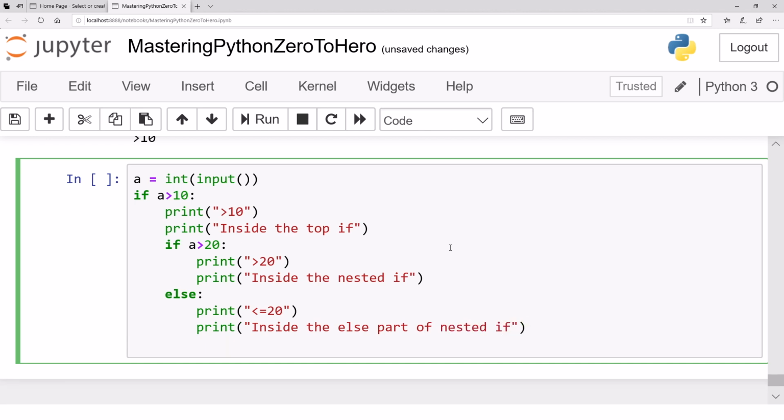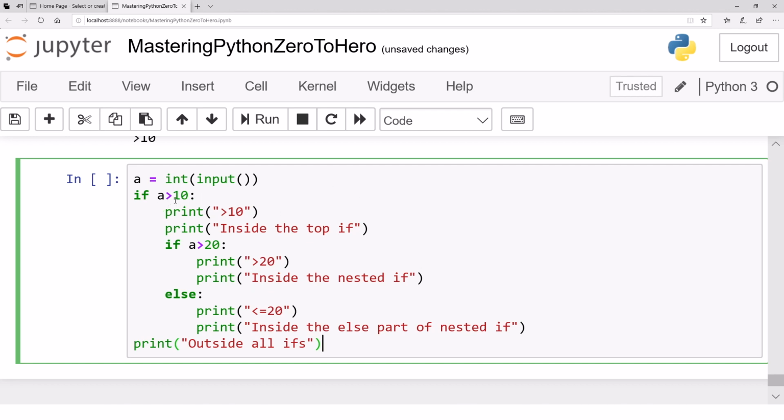That's it. And you can print here, print outside all ifs. Fine. So that's it. That's a structure. So let's see. Let's give an input which is larger than.